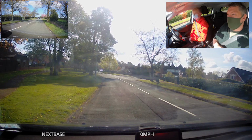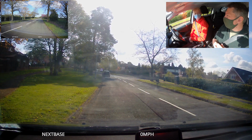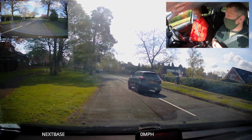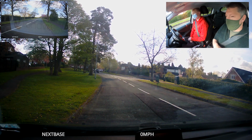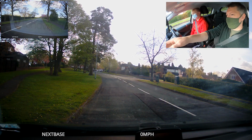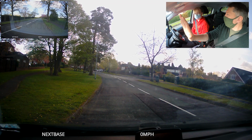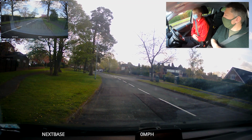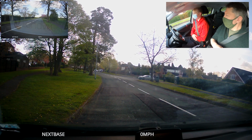1 in 3 lucky students are asked to perform an emergency stop. Okay. Lucky learners, and it's your lucky day. Is it? Okay. And that's on top of another manoeuvre. Right. So what we're going to do is we're going to go down here. We're going to turn right. When I'd like you to perform it, I'll put my hand up like that and say stop. I will look around the car first to make sure it's clear before doing that. So please don't perform the manoeuvre until you get the signal. Turn down here and then wait for the signal. Is that okay? Yeah. Brilliant. When it's safe, carry on.